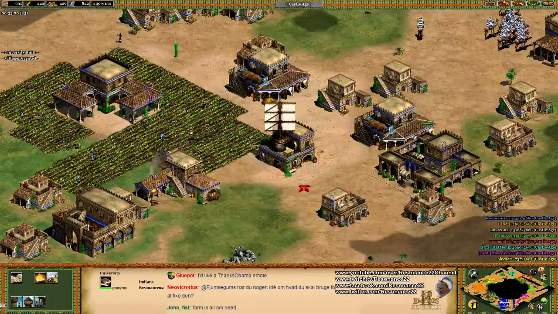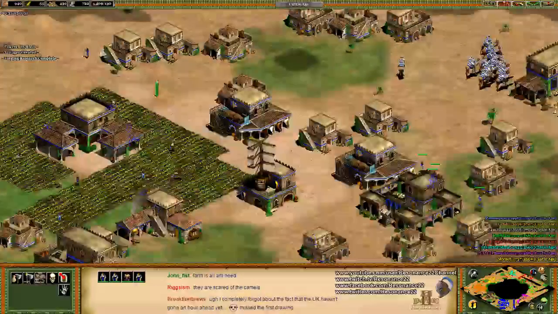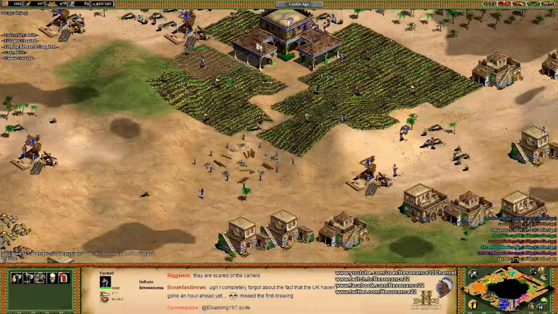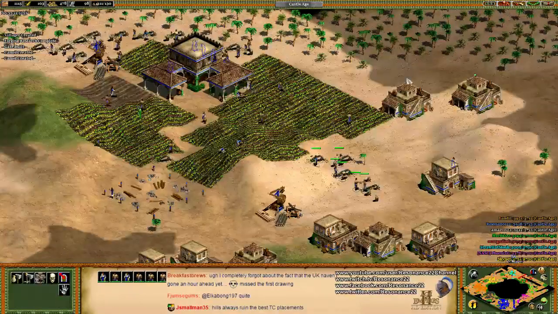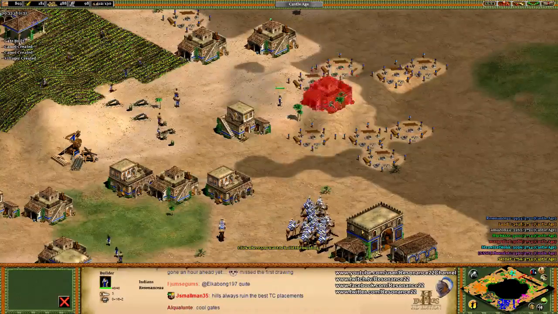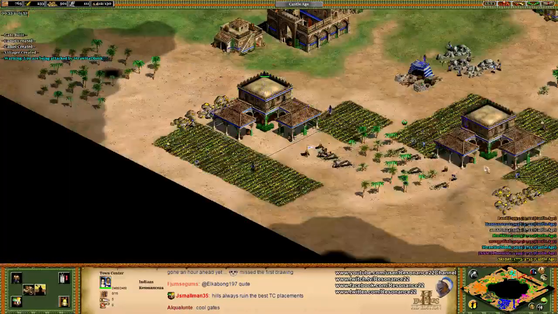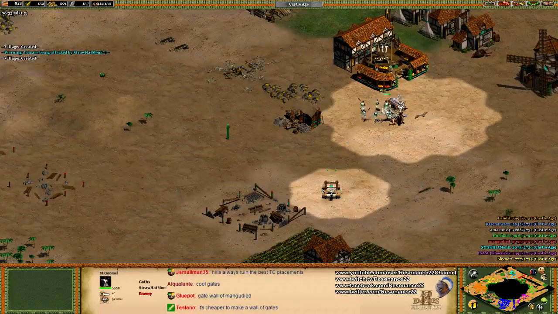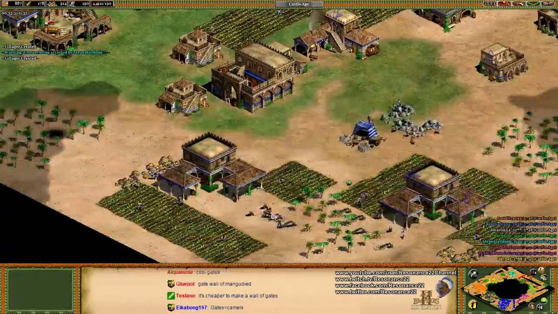My, that's actually horrifying. Oh my, how horrifying. Let's get one of them castles, protect the eco a little bit. Hold down the shift key, build houses faster. Secret to success, guys, building lots of vills. Oh, schnitz. He's countered me.